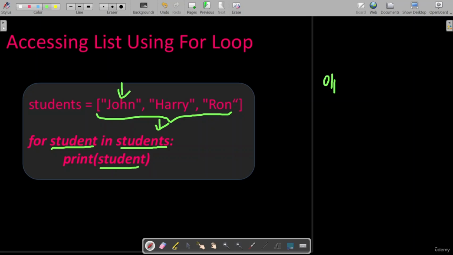So the output is similar to the previous program, but in this case, we are accessing with the help of a for loop in order to display all these items inside the list. So after printing the first student name, then second student name, and then third student name, like this. Okay. So this is how you can make use of for loop in order to access the list.